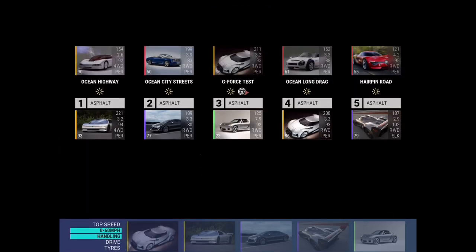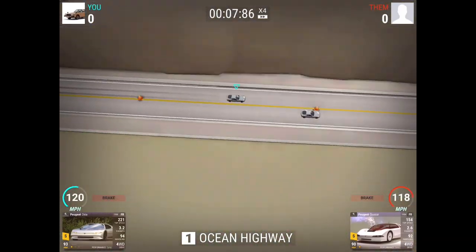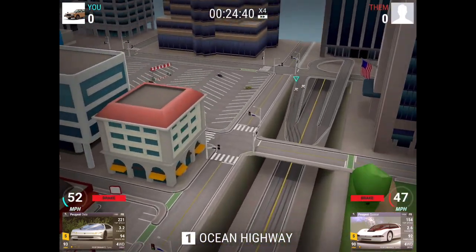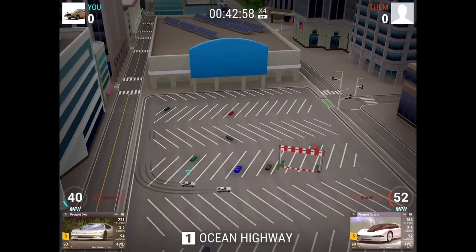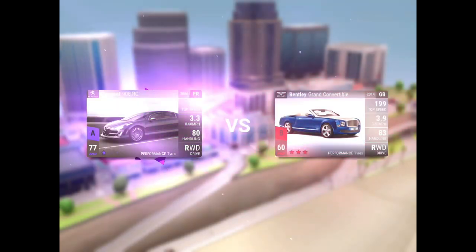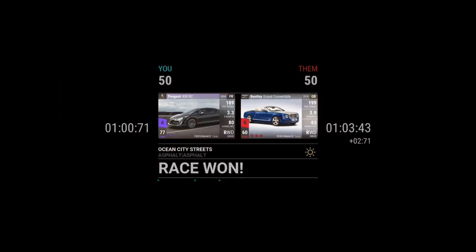Let's put it like this. Let's see what we can win and lose. Because I wonder if the Oxy can beat the Quasar. The Quasar has good MRA as well, but it's got that crazy good 0-60, so the Oxy, I'm not sure if it'll be able to keep up. Yeah, the Quasar does beat the Oxy on the Ocean Highway. Then the 908RC will win right here against the Grand Convertible.